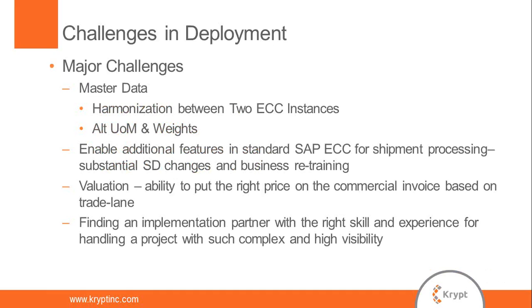So I'd say the major issue, like in any automation, is the fact that you have to have good data and good master data. And if you have multiple instances of ECC that aren't harmonized, or even some ERPs outside of the SAP world, you definitely need to spend a great deal of time looking at those issues and cleaning them up prior to go live, because again, you're automating transactions, and when you automate transactions, garbage in, garbage out. You need to do a lot of work making sure that your data is correct and it's harmonized between the systems.